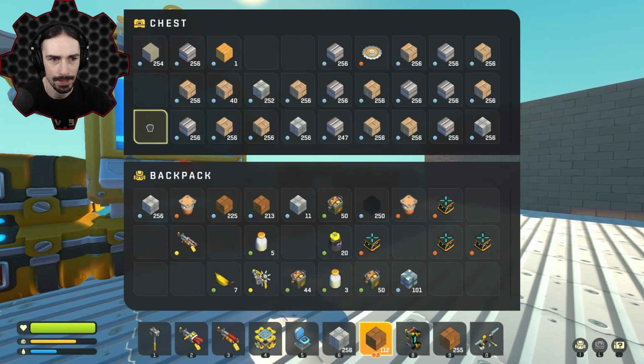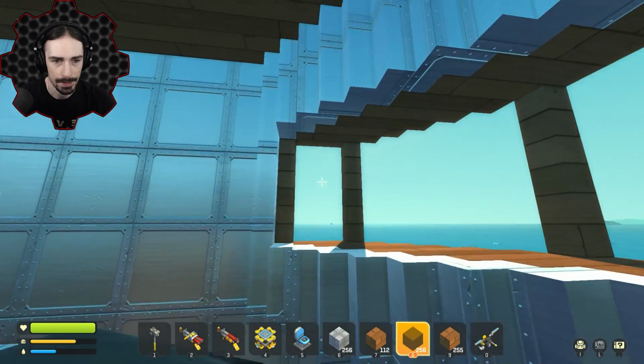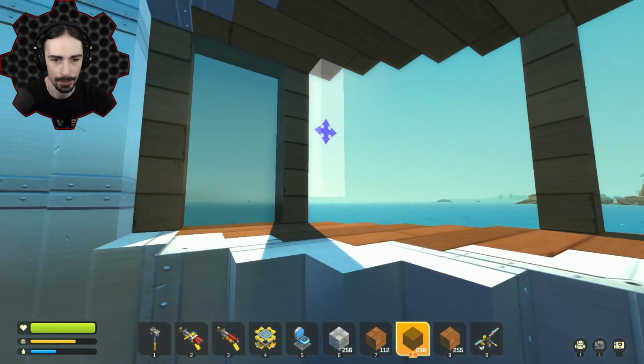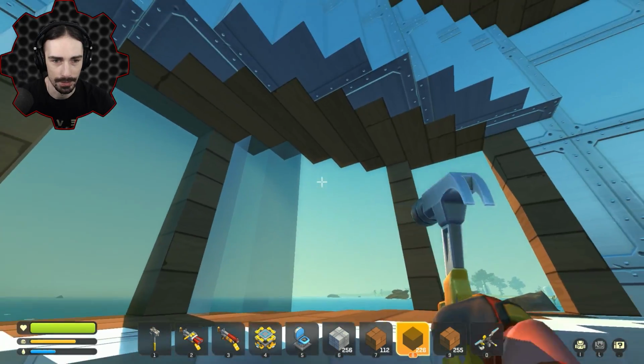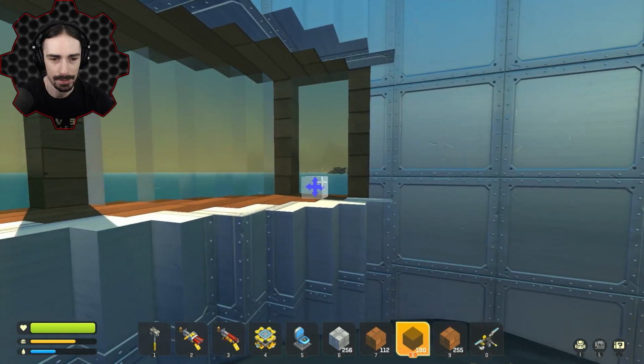I'm sure I have regular glass hanging around here somewhere. There's 250. All right, that should be plenty enough. Man, I tell you, building on diagonals like this is never a convenient thing to do. All right, and there is our window. I think that is a fantastic window.